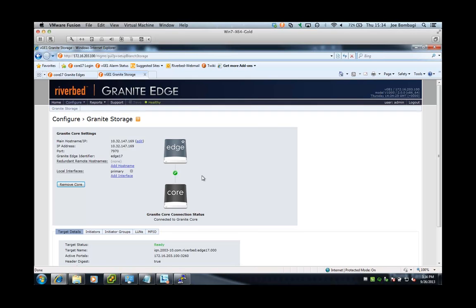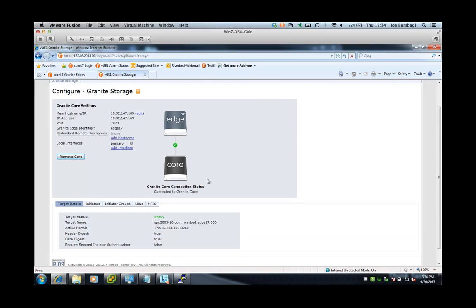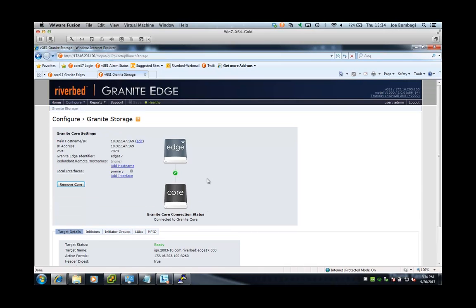There we go. So on the Edge appliance, obviously, as part of the consolidation message of Granite, we want to make sure that not only are we putting our customers in a scenario where all of the data and storage is centralized and the provisioning of servers and data is centralized, we of course want to make sure that where possible, all of the configuration in a Riverbed world is also centralized. So you might be familiar with what we call CMC, which is the Central Management Console. That can integrate into Granite as well.